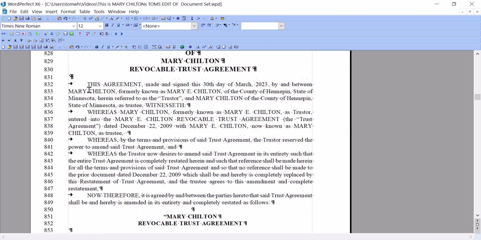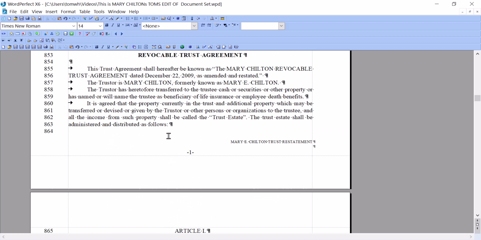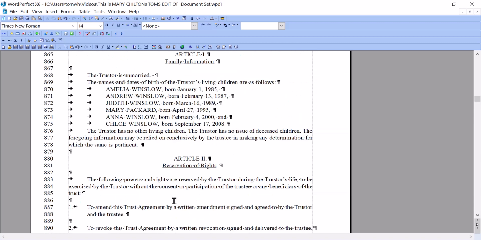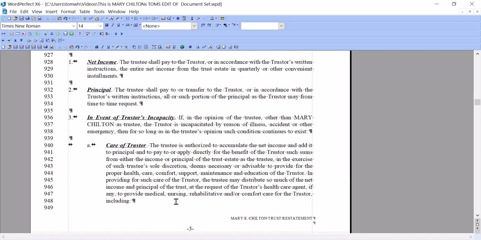I could drive down the caption, even one more. That did it, and so that's a soft page break, so-called, not a hard page break. That looks good. Article 2, pretty standard. Article 3.